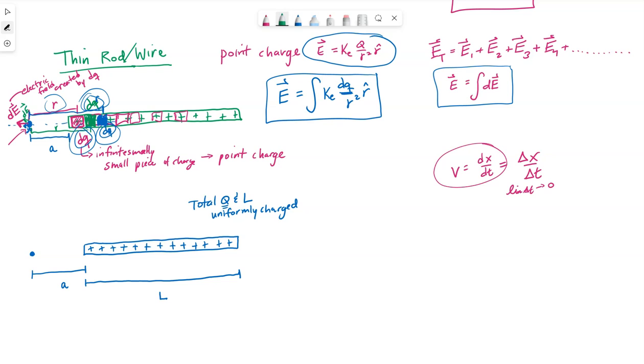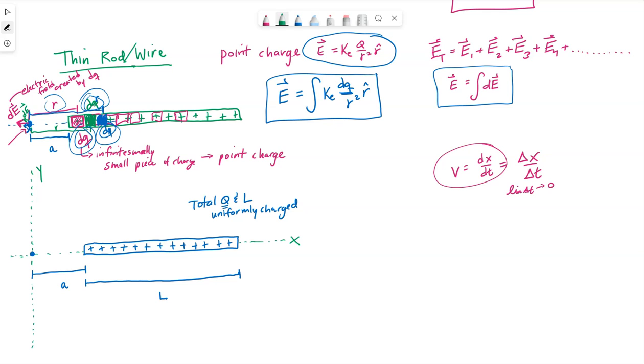Okay, to set this up, we do need a coordinate system to work with. I'm going to go ahead and just say my x-axis is the axis the rod itself is lying along. And for simplicity's sake, I'm going to go ahead and put the y-axis through the point of interest. If the problem gives us a coordinate system to work with, we have to use their coordinate system. But if it does not, we can put it where we want.